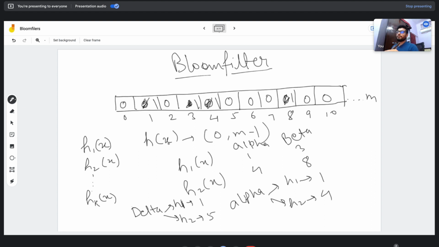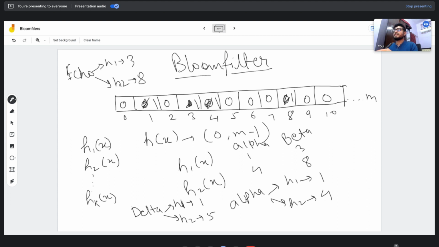Now let's take a fourth example wherein we are asked to test whether, let's say, echo is present in our Bloom filter or not. When we pass echo through h1, what we get is, let's say, 3, and when we pass echo through h2, let's say we get 8. So we test whether the third index is set to 1 or not. Yes, it is set to 1.